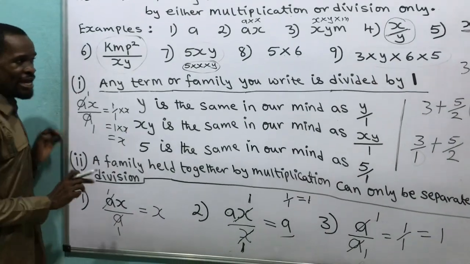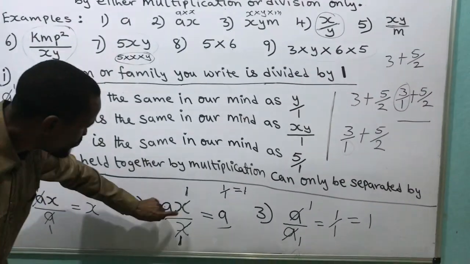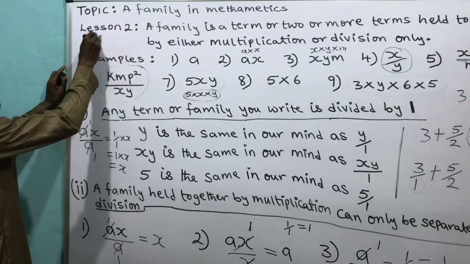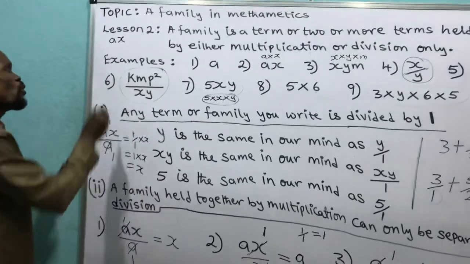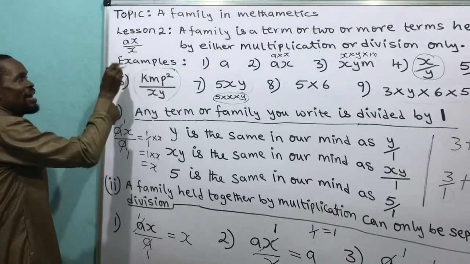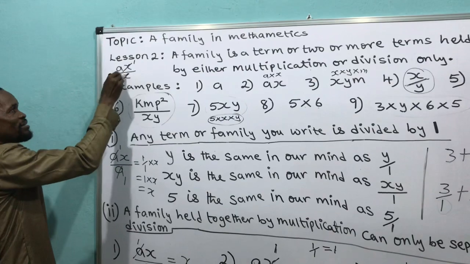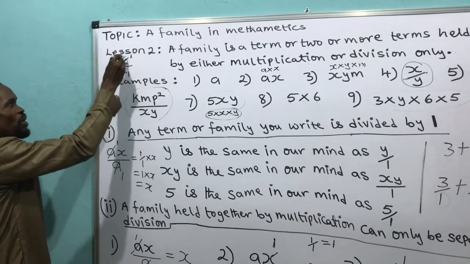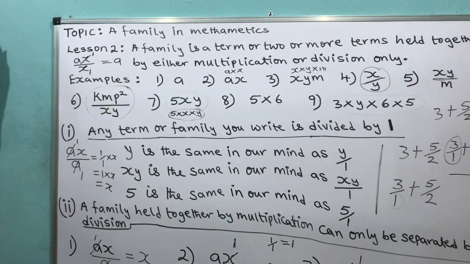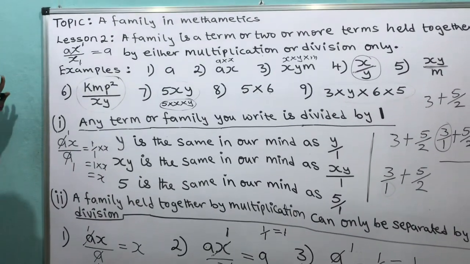Are you following that? Then coming over here, I want to remove X from this family. Look at the family AX. I don't want X in this family. The only way I can remove X is by dividing this family by X. And X divided by itself is 1. 1 divided by 1 will give me 1. 1 times A will give me A. Have you seen how I have removed X from that family?